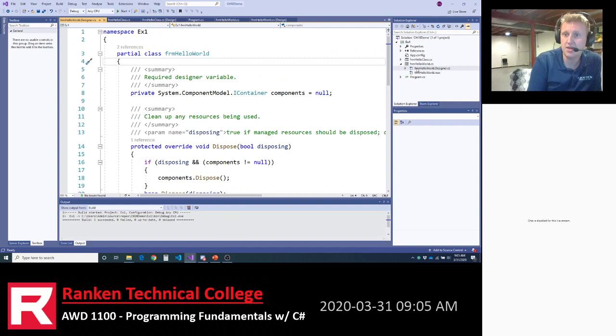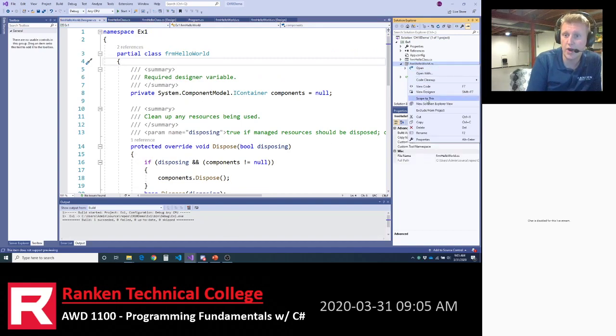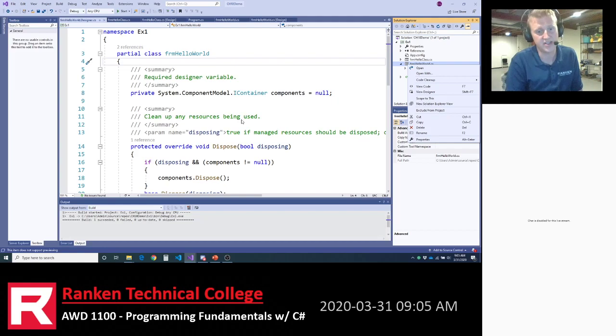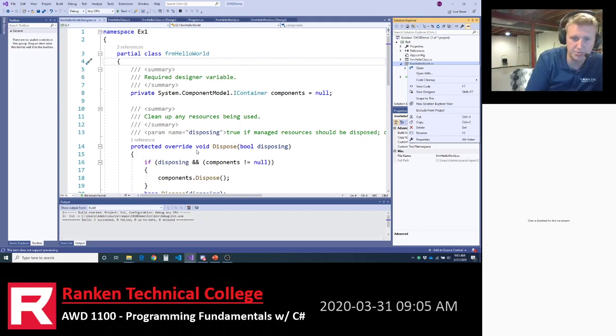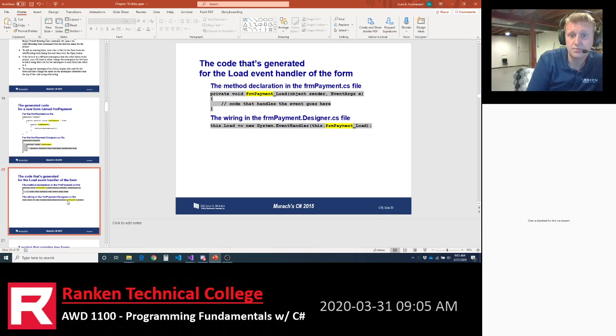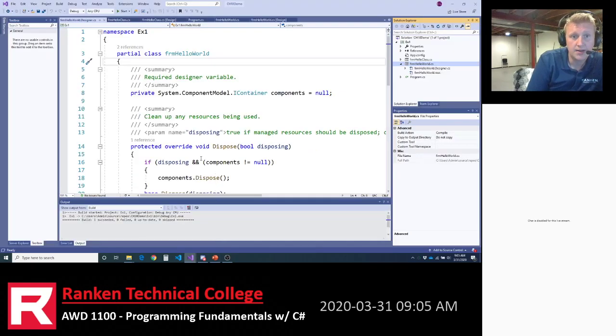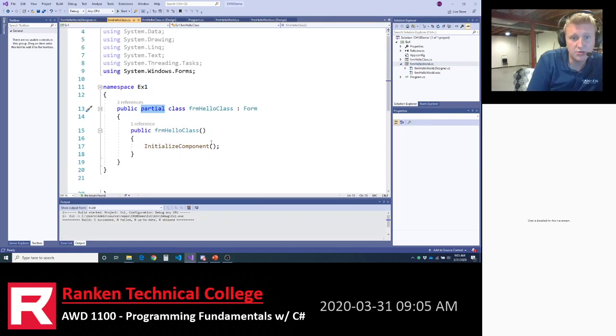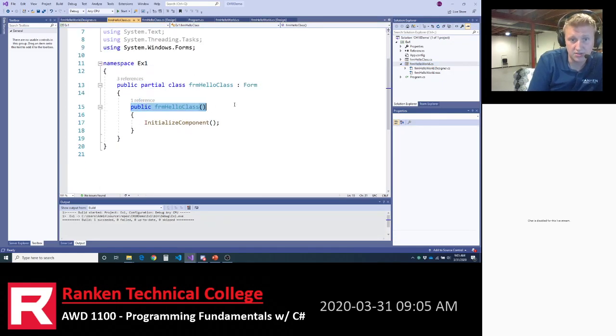So by renaming a class here, that's where you want to do it. And when Visual Studio says, do you want to rename everything, you generally just want to say yes, so it renames all those little locations for you. Notice that if I go into my constructor, it renames my constructor for me as well.